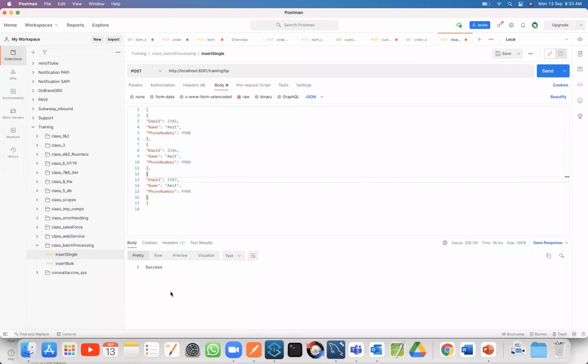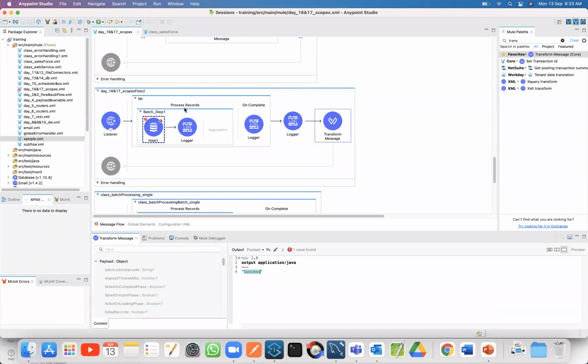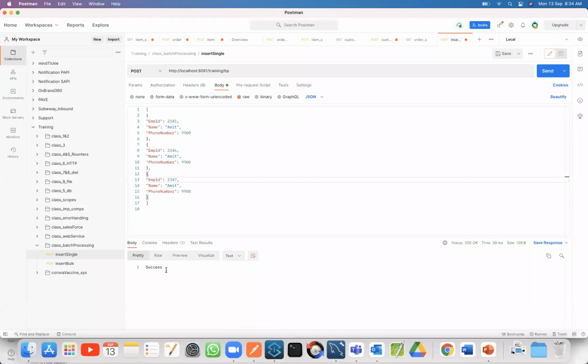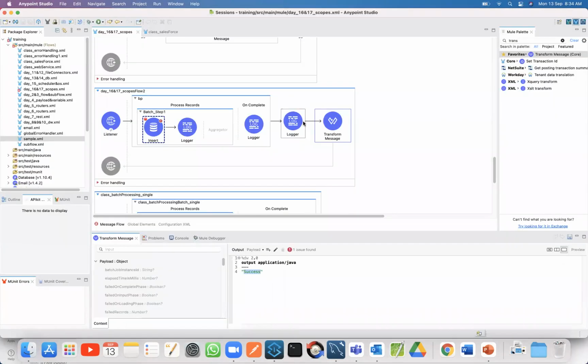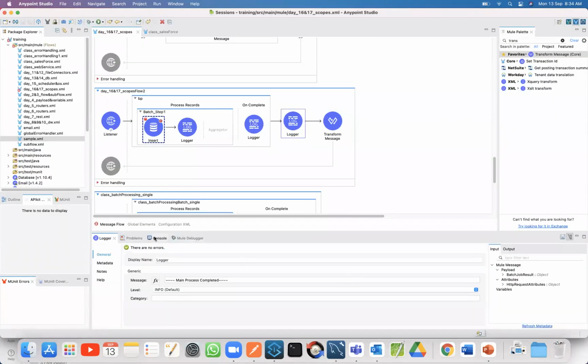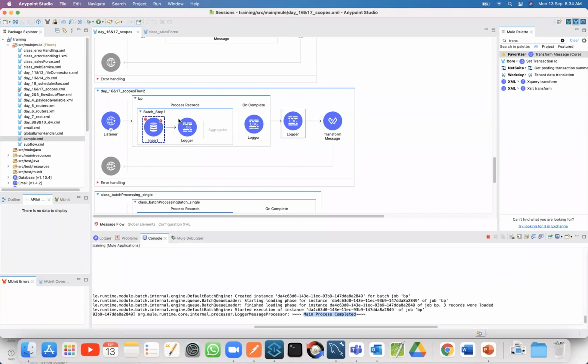How it happened is, this batch processing also will happen in parallel. So this is also a kind of asynchronous. So what will happen is once it is reached here, it will trigger a request to this logger and it will parallel process this as well. So this logger or this transfer message will not wait for the scope to be completed since it is an asynchronous scope, right? And this will process in a separate thread and this will be processed in a different thread. So this thread executed completely. That is the reason we have got success message, and we were able to see this logger also printed here in the console. Right now our batch step is going to execute.